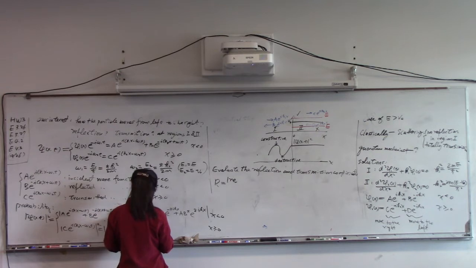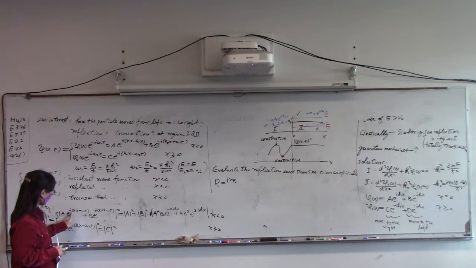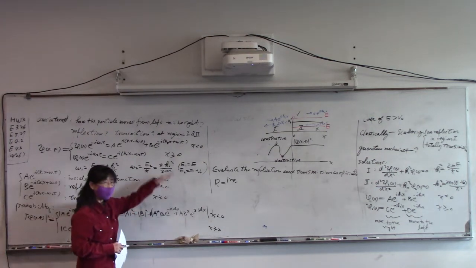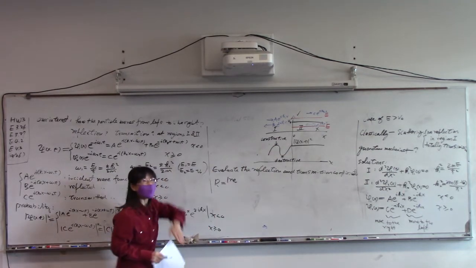Let's see, I think this, yeah, this is a K. Here we have imaginary, so we still have an I here. We cannot ignore the I. So I is still here. That is why we have a sinusoidal function here. If it's not I, this is like a decay, right?